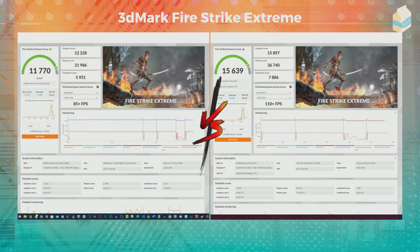Our next benchmark is 3DMark Fire Strike. And as you can see, we're getting about a 50% increase in performance in Fire Strike Extreme. My computer has scored 11770 to his 15639. This is a fast computer.